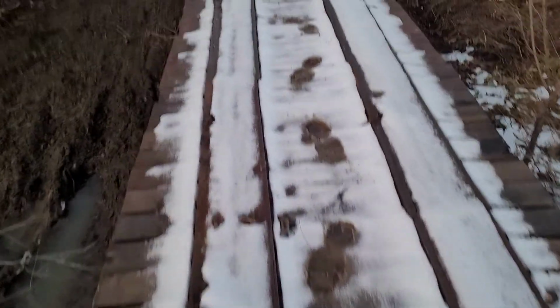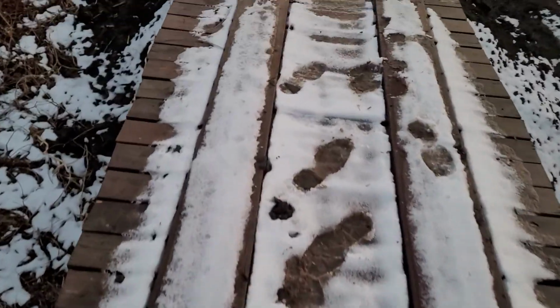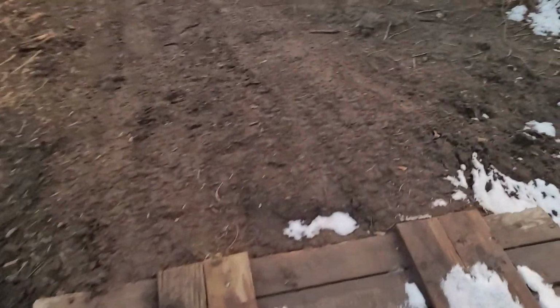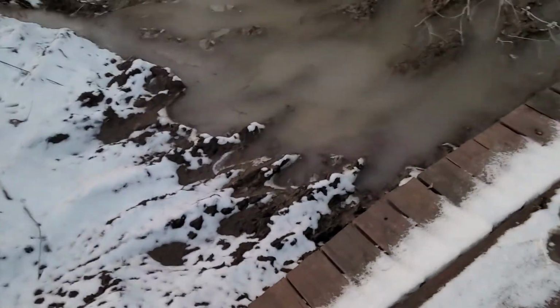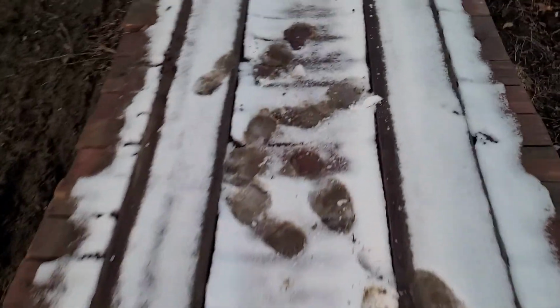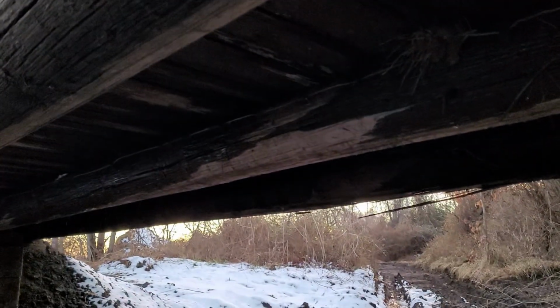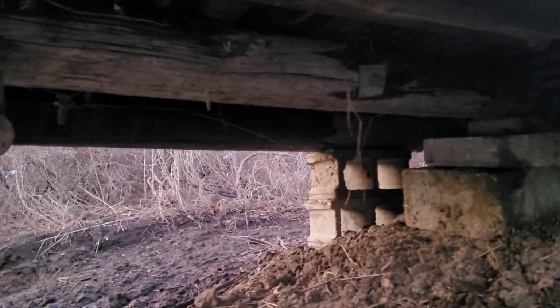but it's much sturdier. So instead of two telephone posts on either side, there are both telephone posts and a telephone post in the middle now, which was a pain in the butt to do, and I wish I was smarter when I built this thing in the first place to add one at a time. But I wasn't, I was dumb. So, yeah, this thing is solid as a rock. Take a look underneath. Yeah. And it's all melting away because of the snow, but very happy with this thing.